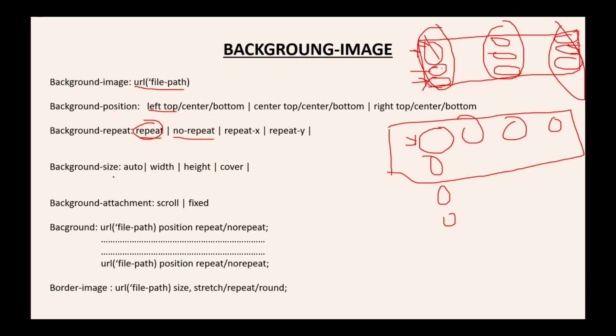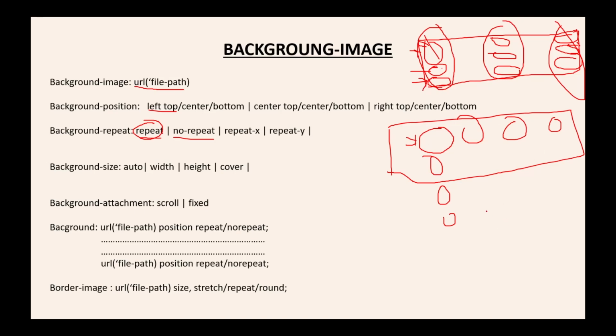The next one is background size. Background size means we can set the background image size. Generally it would be auto, but if you want to update it, when the image is repeating, that situation it would help. Width and height would help. The next one, background attachment. Scroll, if you want it to scroll or not. This property will be useful when there is a scroll bar for the element.